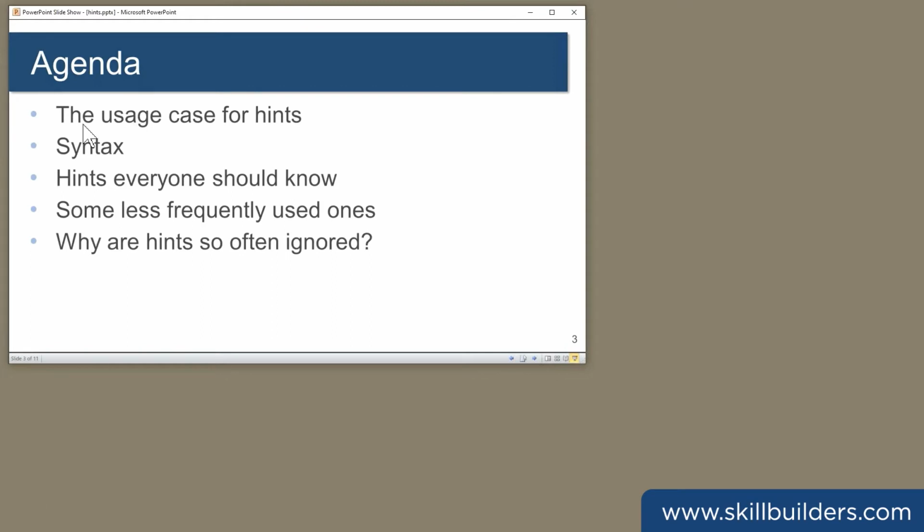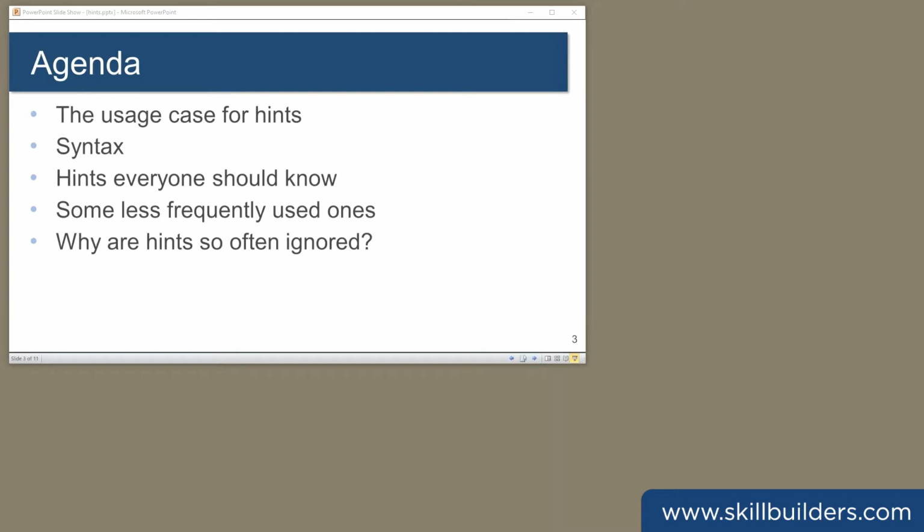Of course, we'll look at the syntax for using hints, and then we move on to the hints that everyone should know. There are a small number of hints. You don't need many. There are a small number of hints that all developers and DBAs really should be familiar with. There are, of course, any number of hints that are less frequently used, that are very important indeed. And there are any number of hints that are not documented, that are deprecated. There are hundreds of hints kicking around. You don't normally need to use very many. Some would say you don't ever need to use any. But there are a few we should all be familiar with, and we need to be aware of a few more as well.